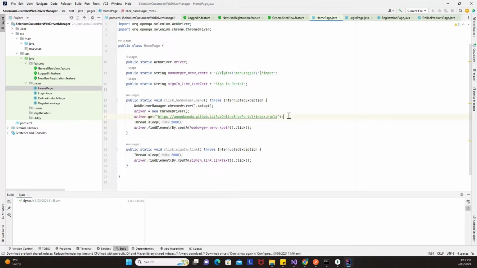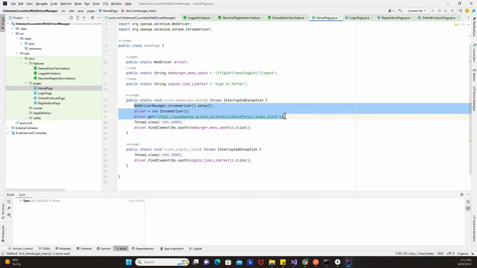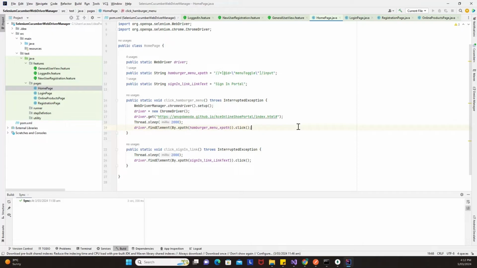And please notice that we have not installed any Chrome driver specifically in this particular project. Okay, which is a good thing. Now this is how it will remain even if our Google Chrome gets upgraded to 122 or 132 or 142 in the future. We don't have to worry that the Chrome driver also needs to get updated. Okay, because it will automatically get updated via this WebDriver Manager. So what we are doing here is, before we are clicking on the hamburger menu, we are performing the launching of our application. Okay, so that is what we are doing here.